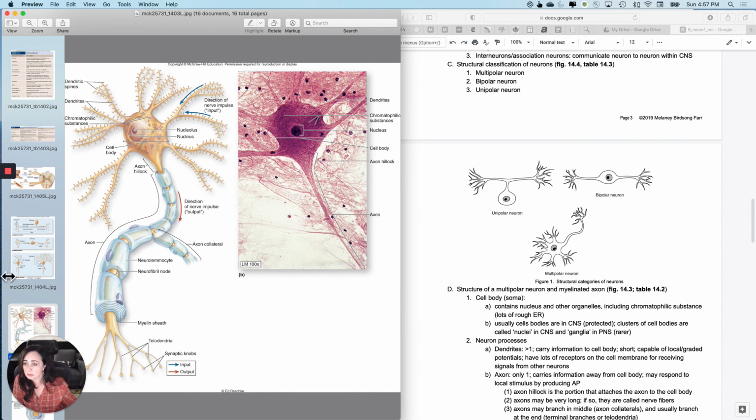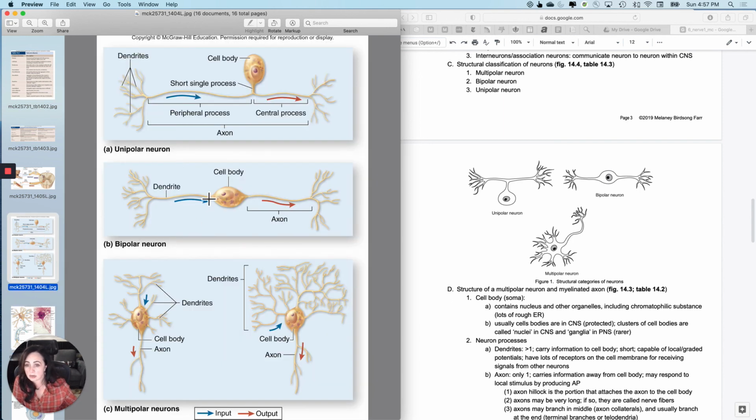The only one that we really didn't label is these guys right here in our little diagram that we just did. It's just because they're not very common. These bipolar neurons, you don't find them in that many places. They're like in the retina of your eye. They just weren't part of the story that we told before. Okay, I will stop there, and then we'll look at a multipolar neuron in detail.